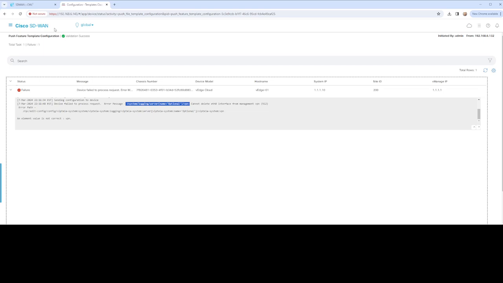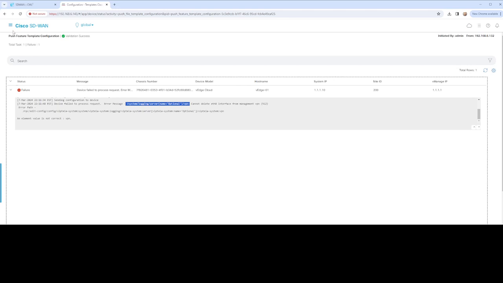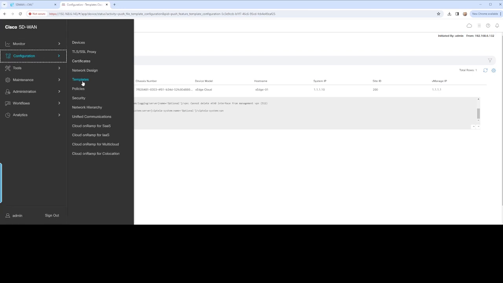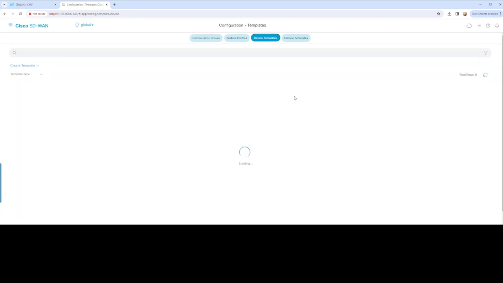Let's try this again. Let me see if I can go back from here. Let's go back to configuration, templates, and see device templates. Now, there's a few things that were brought up, right?